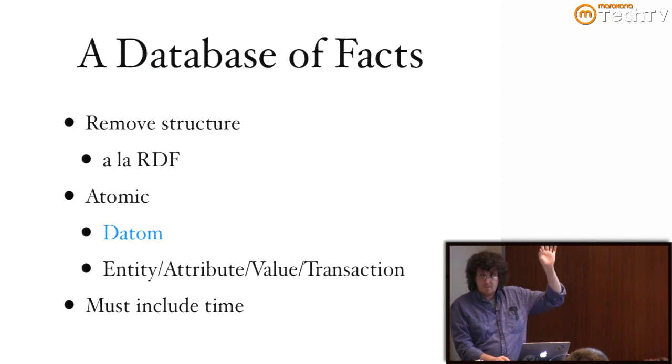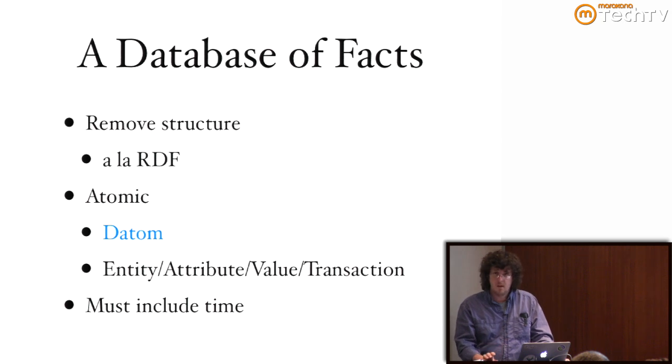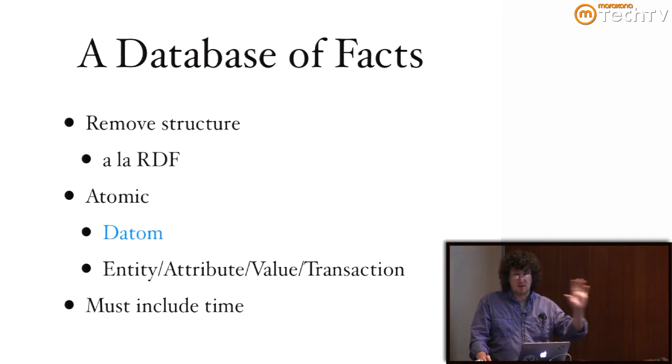So how many people know what RDF is? Not too many. OK, so RDF is an attempt to have a universal schema for information. And they use something called triples, which are subject, predicate, object. I argued during the speaker summit Sunday that that's not enough because it doesn't let you represent facts, because it doesn't have any temporal aspect. So if you take a step back from that and say that's generally a good idea, it seems atomic. We really do want atomic facts.